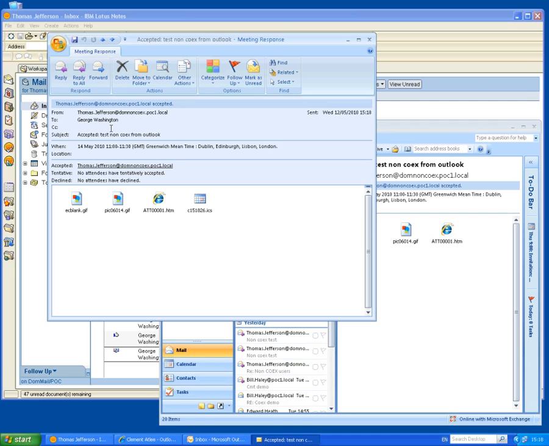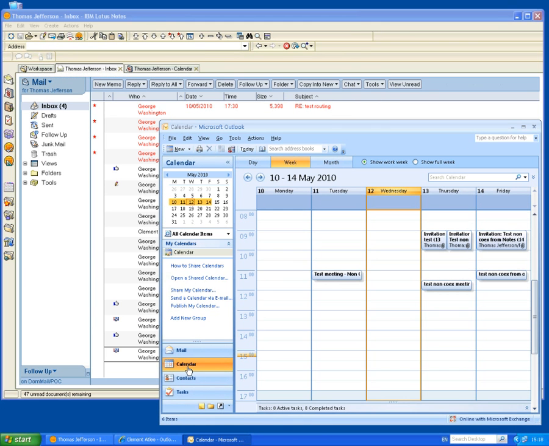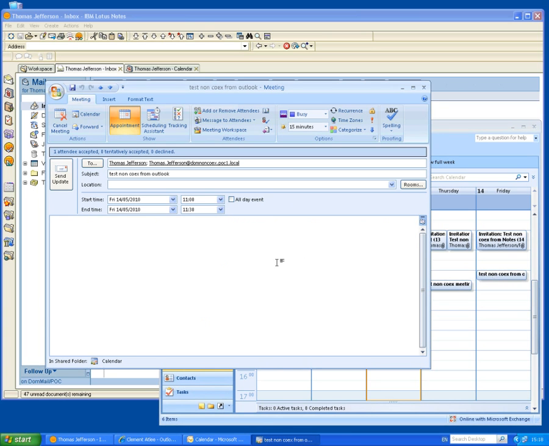Now when we try to look at the status of the meeting, what I'm going to do is actually go into the calendar, open up the meeting itself here, and we've got two names, Thomas Jefferson and Thomas.Jefferson at Domino.